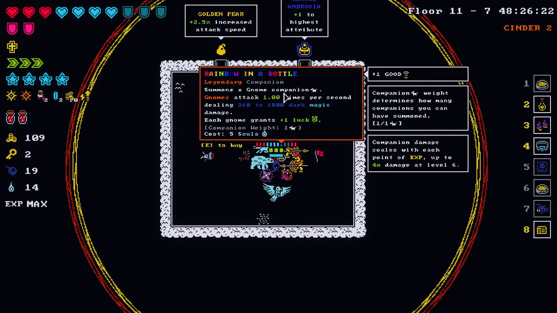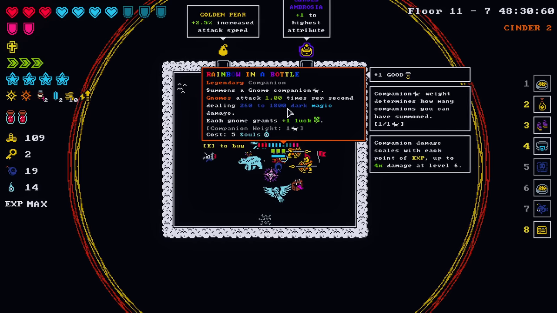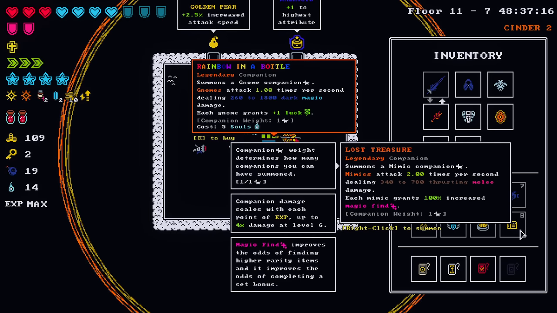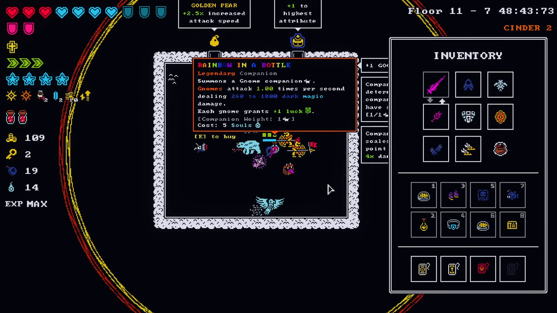Rainbow in a bottle. Summons a gnome companion. Oh! Legendary companion item. What? Grants plus one luck. What? Does 260 to 1,800 damage. How much does my mimic do? Well, this does less. Oh. This is less. Yeah, because this is melee damage and this is magic damage.